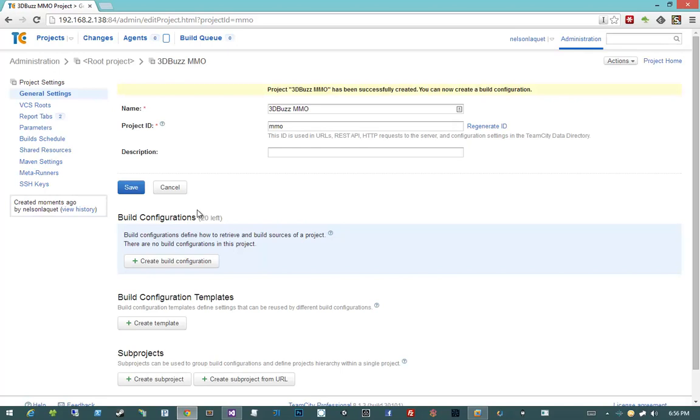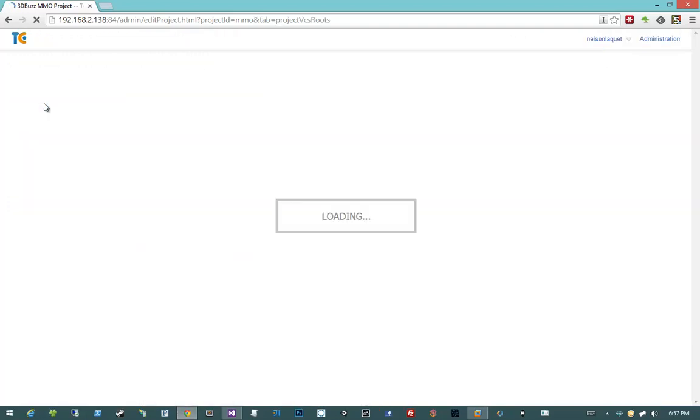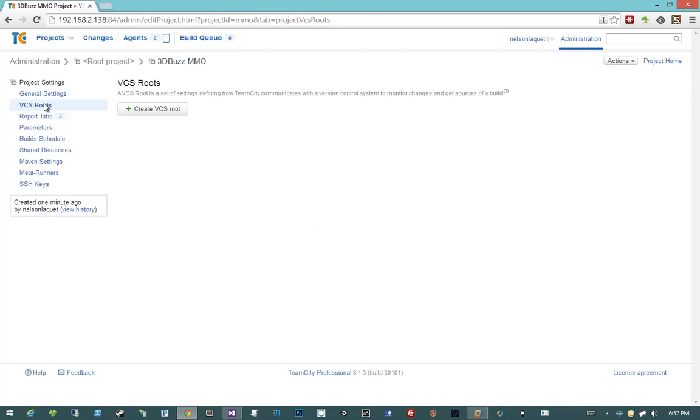So this probably looks terrifying. There are a lot of different options that we can do here, a lot of different buttons to click, a lot of things to fill in, but fortunately, we're only going to have to deal with a handful of these in order to get our project building. Now, the first thing that I want to do before I even build a configuration is add a new VCS root. VCS stands for version control system, such as Git. So I want to create a new VCS root so that TeamCity knows how it can take the code that's in my Bitbucket account and dump it locally so that it can work with it and do things like deployments.